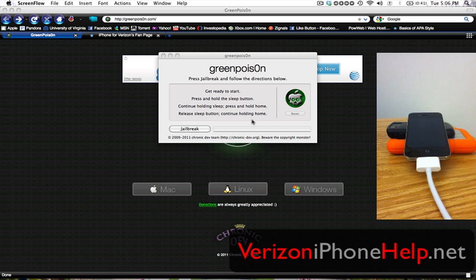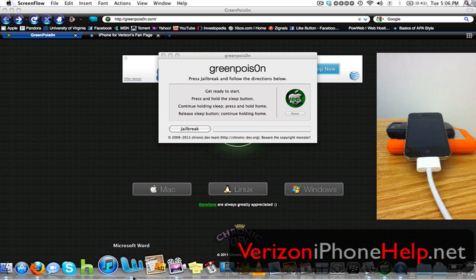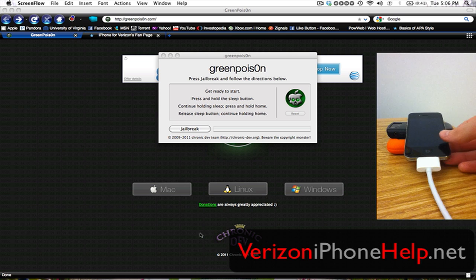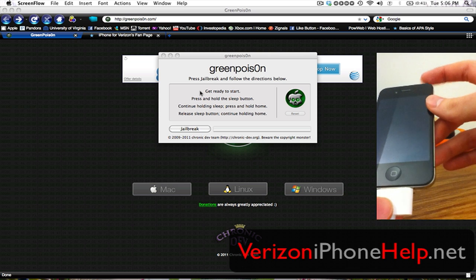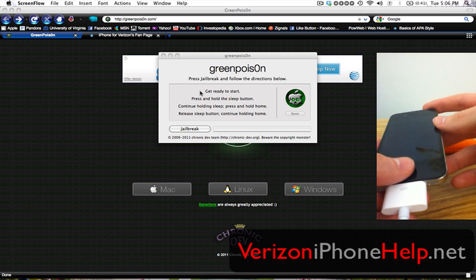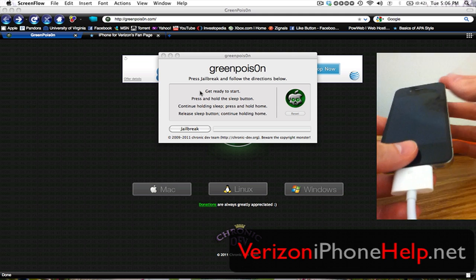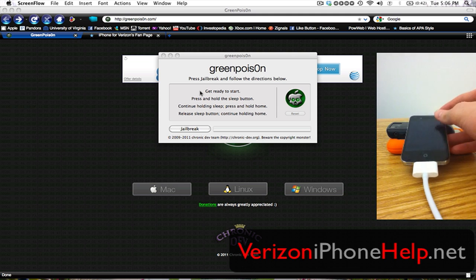Okay, so now that you have Green Poison open, you want to begin your jailbreak. So make sure that your iPhone is connected and that you exit out of iTunes. Now I've already exited out of iTunes, as you can see down here, the light's not underneath it, but you just want to make sure you're exited out of iTunes, okay? And the instructions on Green Poison, like right here, will tell you what you have to do, but what you're going to have to do is hold the sleep button for 3 seconds, and then both of them for 10 seconds, and then release the sleep button and hold the home button until it says you're done. Okay, so that's all going to tell you it, and then up here, this little guy right there, he's going to have the time for you. So it's pretty basic, not too difficult, but just make sure you don't screw up holding the buttons down.